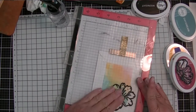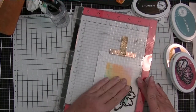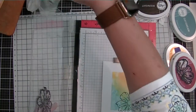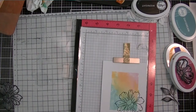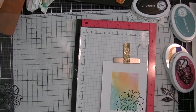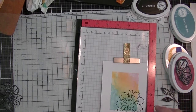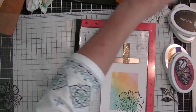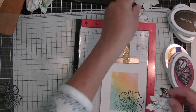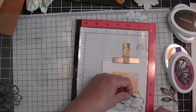So I'm going to ink this up, and again, with that Catherine Pooler ink, I'm inking that once, and it comes out beautifully. The Bristol paper is a really nice surface, so it's a super smooth surface. If you like to blend inks with your brushes or sponges, this is the perfect paper for that because it's so smooth. I think it's got like a vellum coated surface or something that makes it smooth.